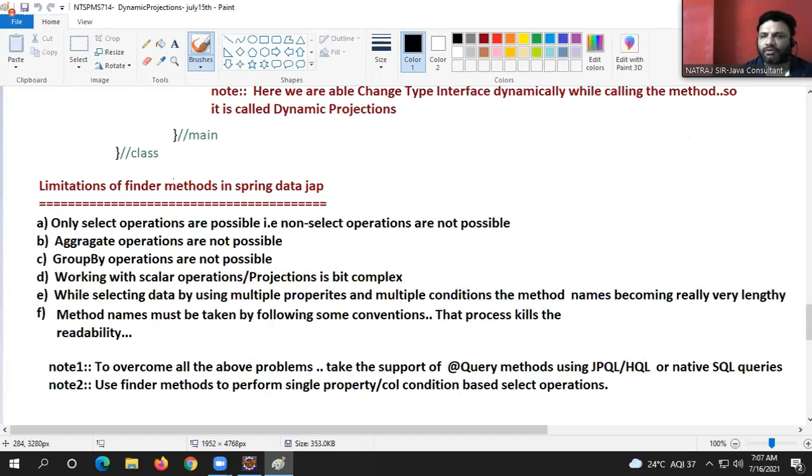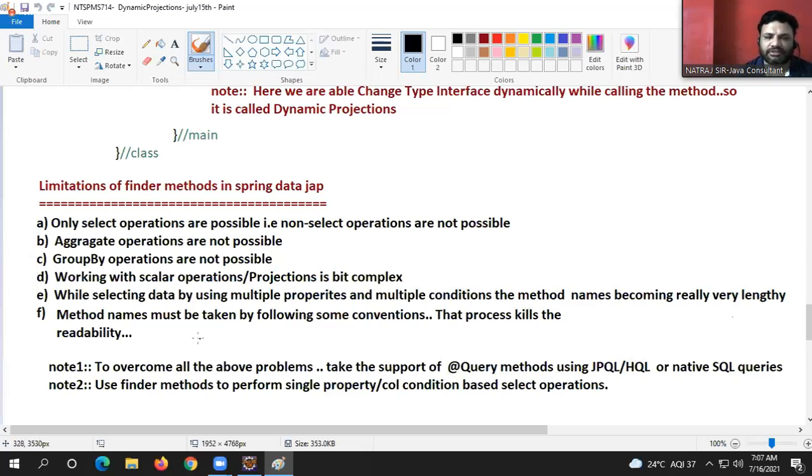But overall, what are the limitations of finder methods in Spring Data JPA, guys? Only select operations; aggregate operations are not possible, group by operations are not possible, and working with scalar operations or projections is a bit complex. While selecting data by using multiple properties and multiple conditions, the names of the methods become very lengthy.